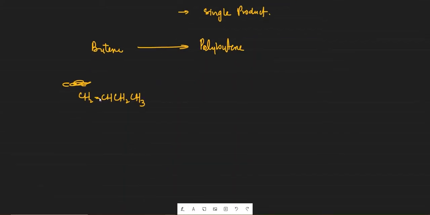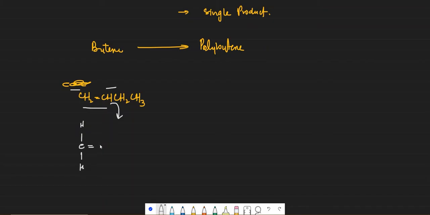Now, when you're going to open this structure, obviously this double bond is going to open up. This carbon needs space on the right, and this carbon needs space on the left. So whatever is attached on the carbon atom will go down. You can now write this structure like this: C double bond C H, and then CH2 CH3, because you need space. This bond is going to be broken, and on the right hand side and left hand side, many monomers like these are going to join together.